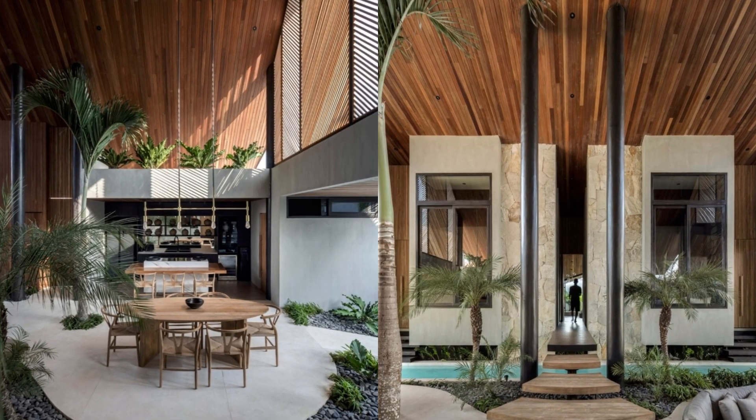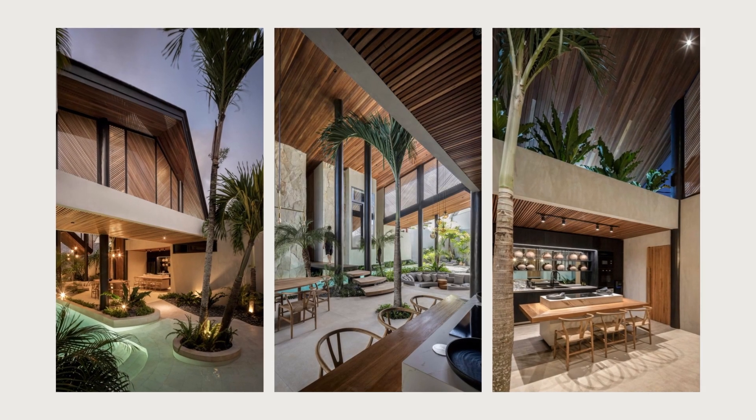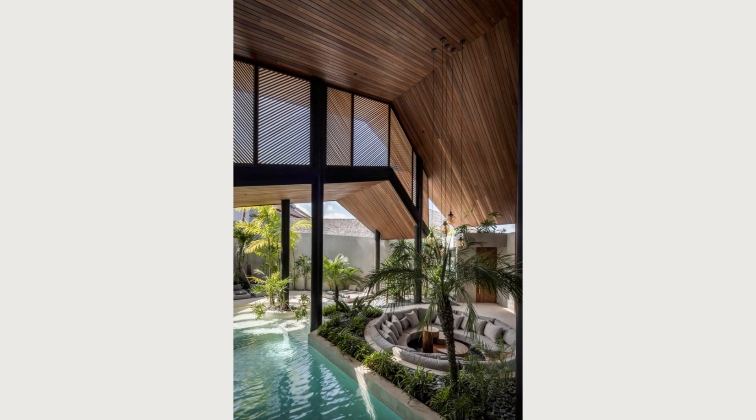Every villa has a parking area and a semi-hidden door that is covered by the roof of the villa, which slopes down to the floor until it touches the parking. This roof is one of the most important elements and concepts of the villa — like a huge blanket of old wooden tiles that shelters the villa under its majestic presence.